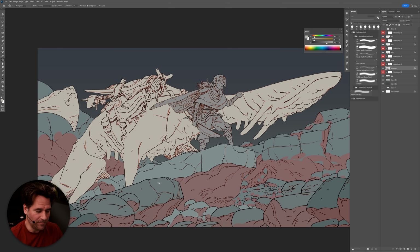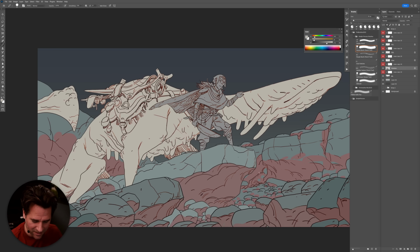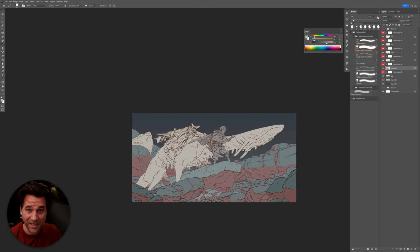I know granite comes in a lot of colors, but from a color perspective, I always imagine granite being sort of slate gray. That's what I'm imagining. And again, I have this weird, psychedelic color idea of putting a lot of the underside of the rocks in red. Partly that's because I've been doing that a lot with one of the comics I've been working with, and I think it looks cool. We'll see how this goes.